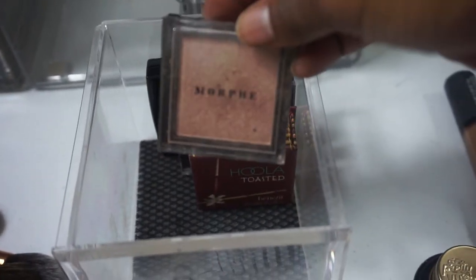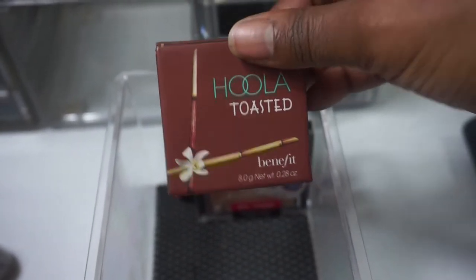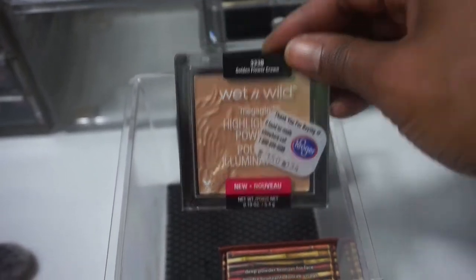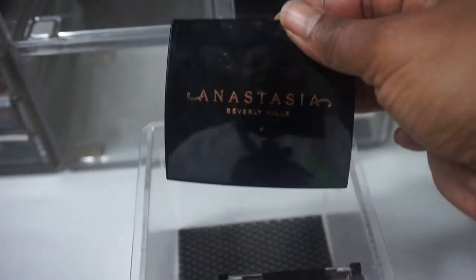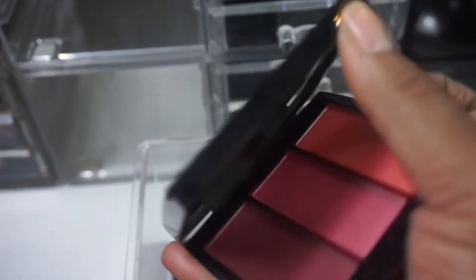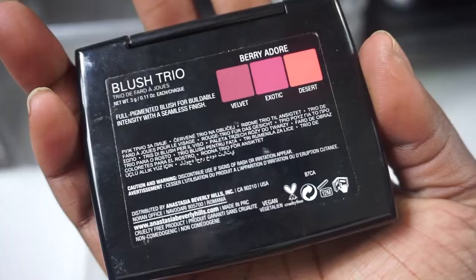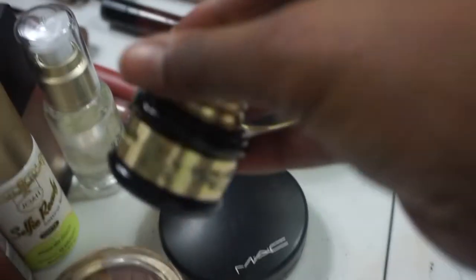Most of the rest of the concealers are empty. I have my Morphe Sparks highlighter — love it. I'm keeping the Benefit Toasted Hula. I didn't use my Golden Flower Crown at all this month which is surprising, so we're keeping that in. And I'm keeping the Anastasia Beverly Hills blush trio in Burial Door. We're keeping all these products in for this month.